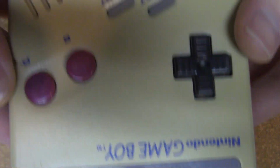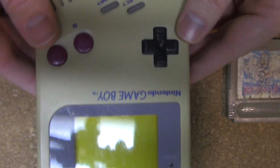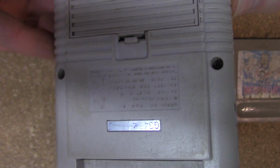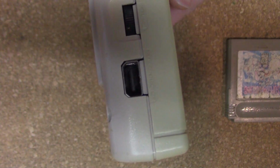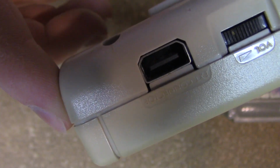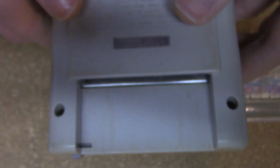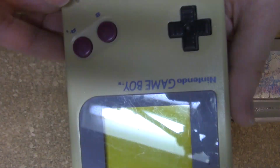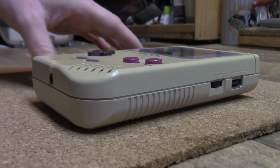All right, but you can clearly see how yellowed that is. Not as much as that, but not as dirty as I thought it was gonna be, which the photos showed kind of dirty. I always thought that was the HDMI, but it's not. I thought it was at first, but there's the audio jack. This is kind of dirty. The camera's resting on my wood, and don't even say it.